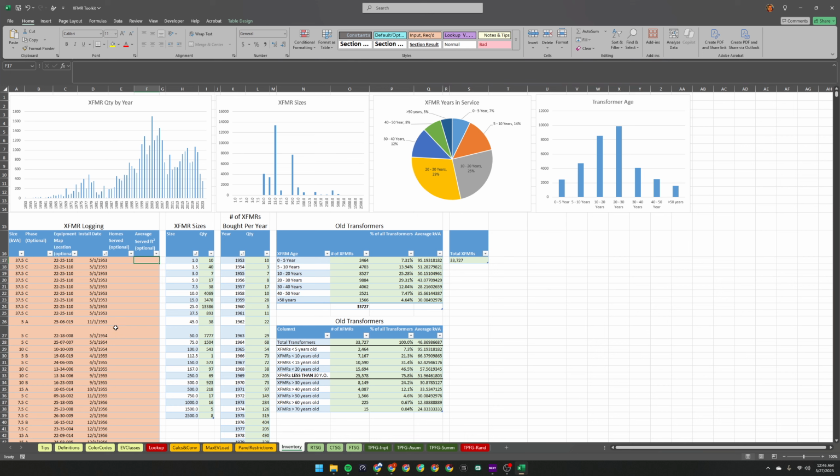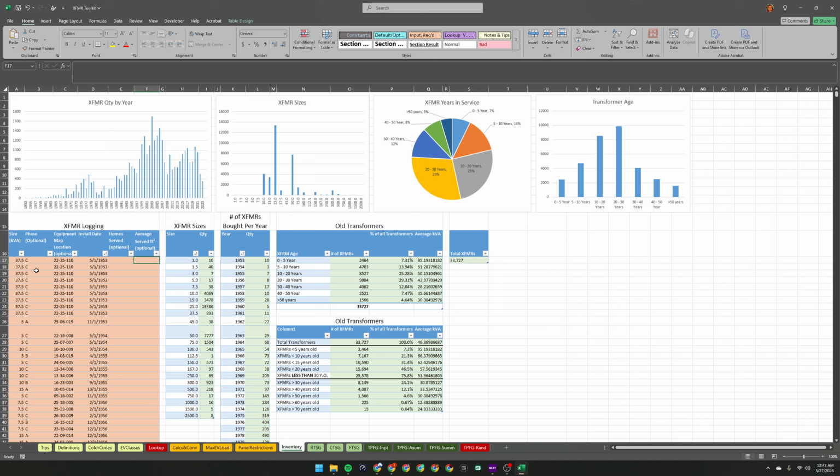There's not any super revelatory or intense calculations happening on this tab. This tab is really just to get you thinking about what you have. And so the way we're doing that is we're providing a table for you to enter in some information. Really, the only two things that are required for other parts of this tool are the size of the transformer and the install date. Everything else is optional. But once you enter in this information, it's going to populate some graphs and some other tables to basically show kind of what you have.